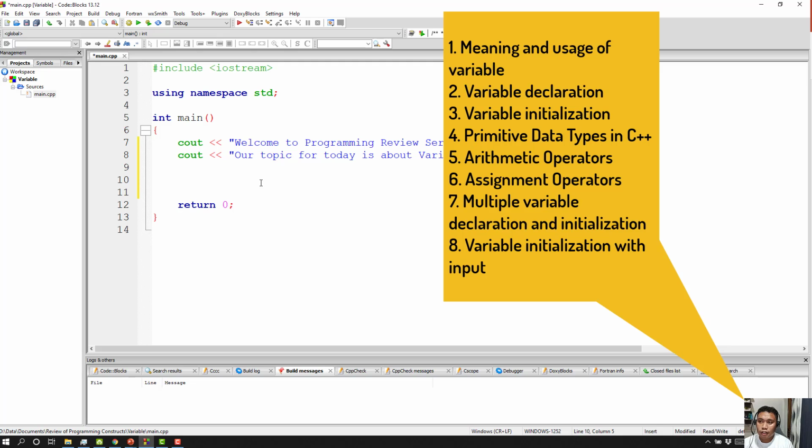But before learning all the assignment operators, we will first learn the arithmetic operators. Then we will see how to assign multiple declarations and initializations, and the last part is to initialize with the use of input.